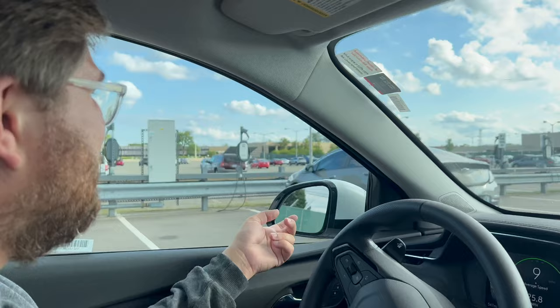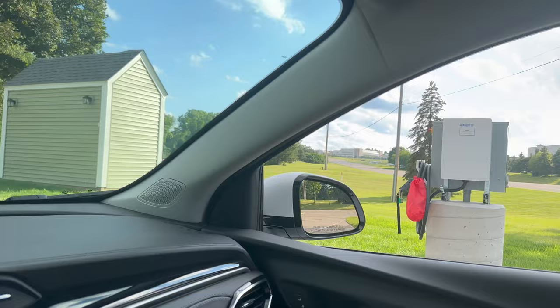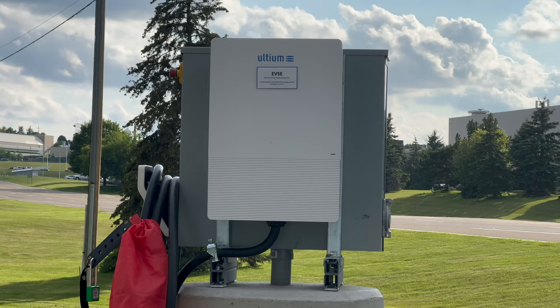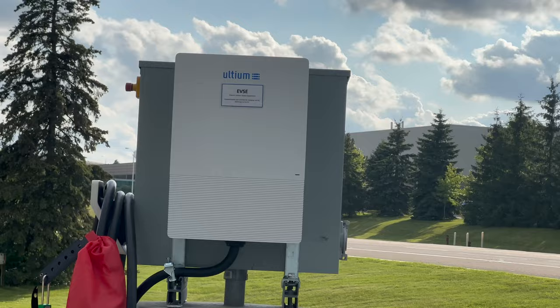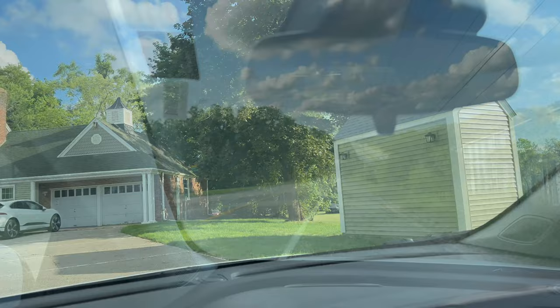This must have been a huge charging installation back when the Volt came out. We're over here where we found an I-Pace and a whole bunch of cars — I think this must be their test car benchmarking area. But this is an AC charge and DC discharge Ultium unit, so it's a bi-directional charger. I believe that's the first one we've seen in the wild. It's got to be a CCS plug and that must be how they do bi-directional charge testing.